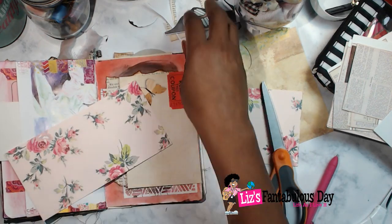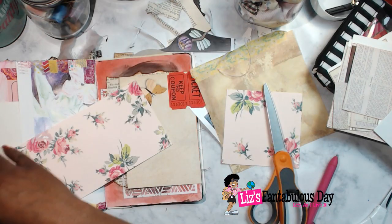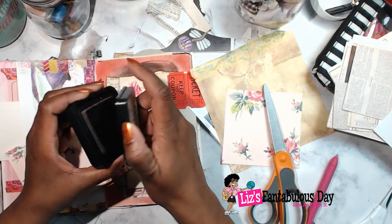I'm going to distress the edges. So let's distress the edges. I got my distress thing out.